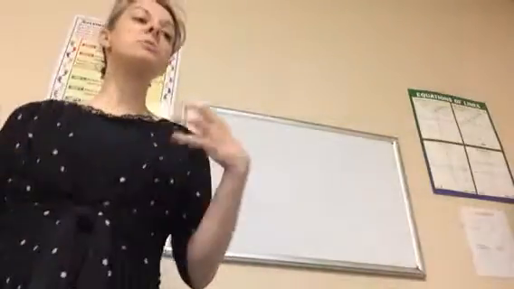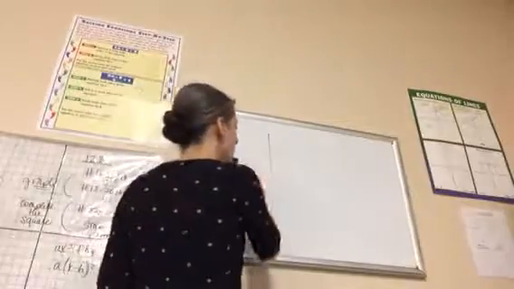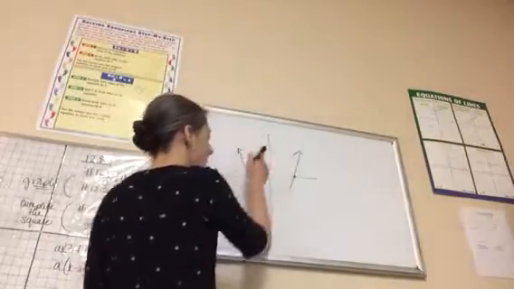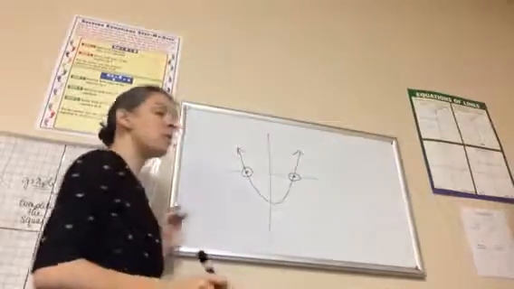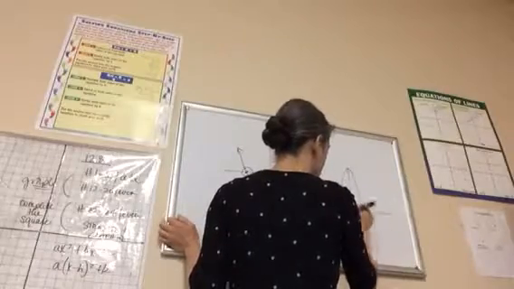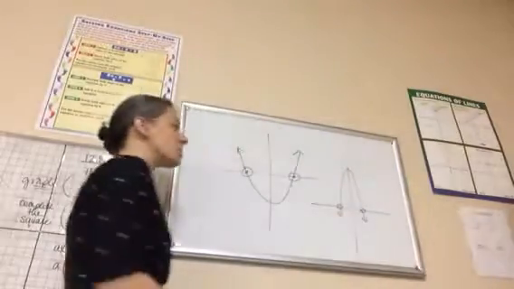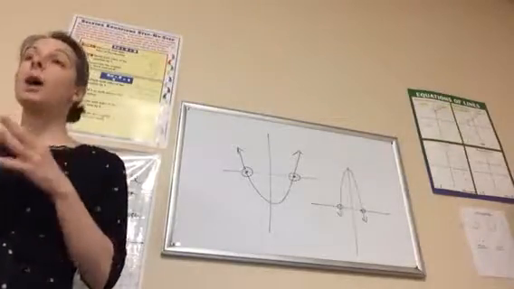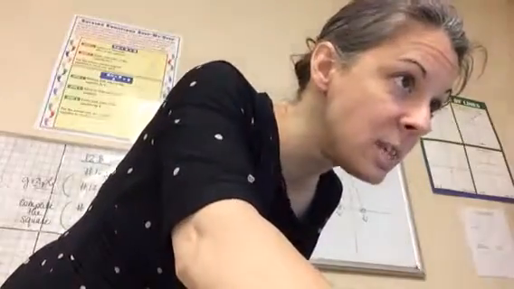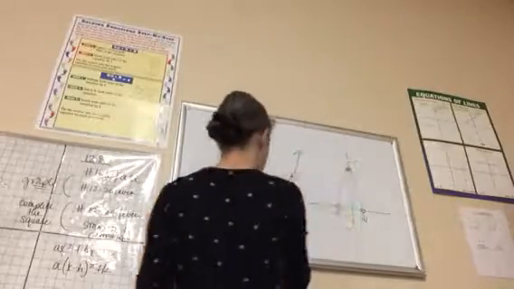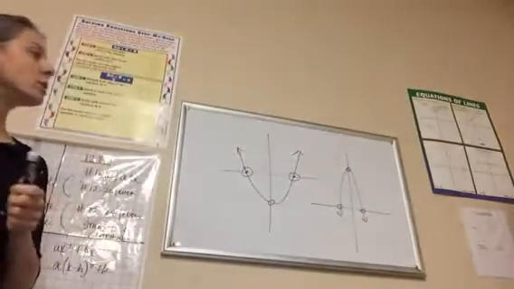Zeros of a function talk about where a function crosses the x line. These are the zeros of this parabola. What about the zero that crosses over? It's where my parabola crosses the x-axis. I call those the zeros, okay? And then where it touches the y-axis, that is another zero.